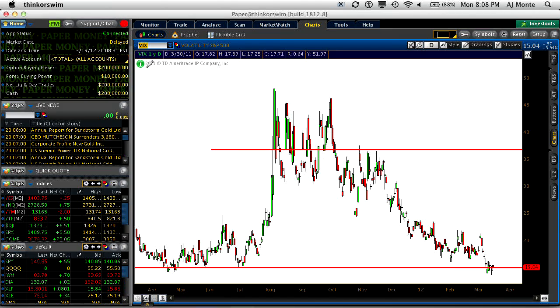If you're looking at the VIX, understand that the Volatility Index is inversely related to the S&P 500. What does that mean? Well, when the volatility on the VIX is going down, the price action is going down, then that means the general market, meaning the S&P, is most likely trending up. So if the VIX starts to move up, then that's your signal that the general market through the S&P could start to drop.